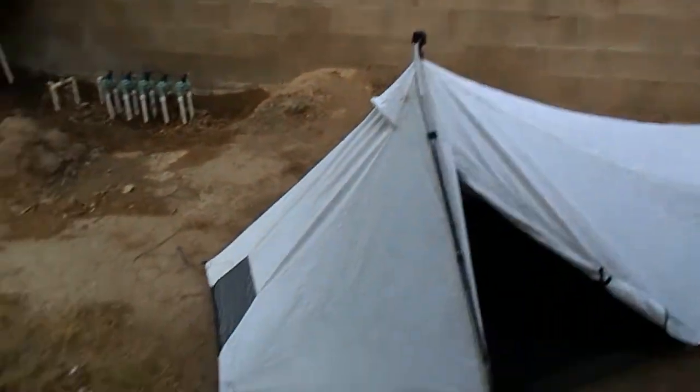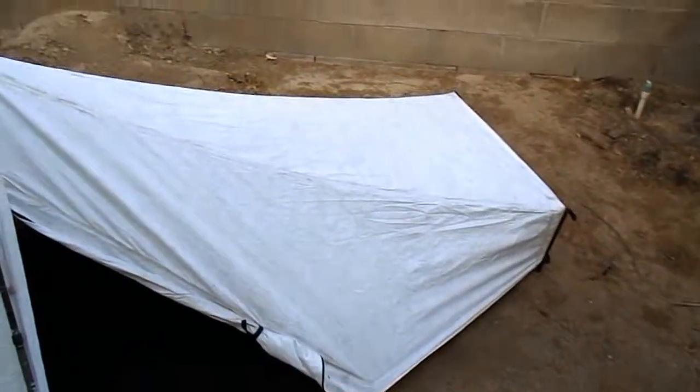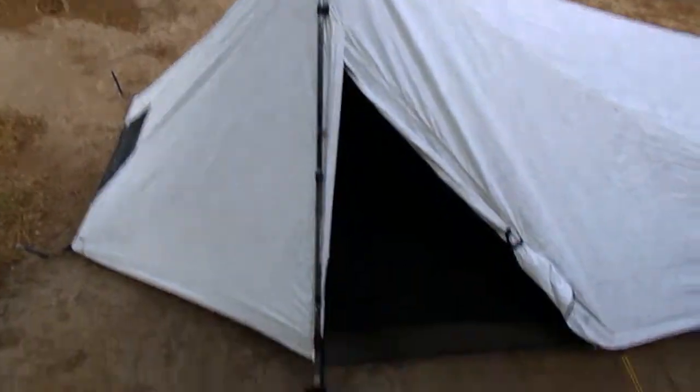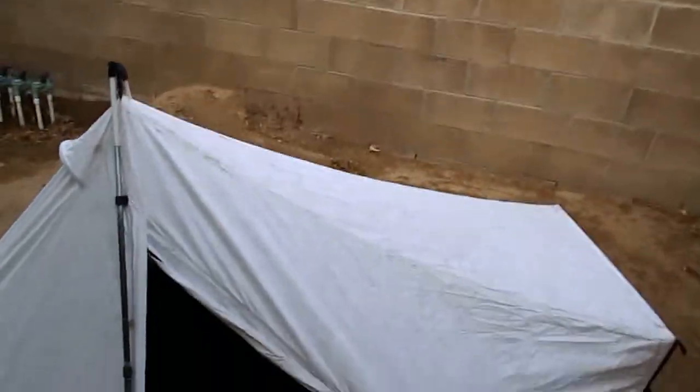So I just wanted to give you an idea of the lightest tent I could find that I really like. If you really get into hiking, definitely check out tarptent.com. And you can also look at this when we're camped out there.